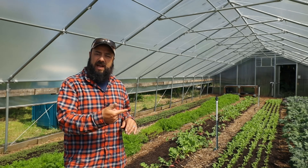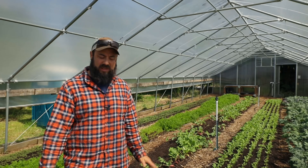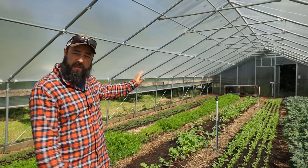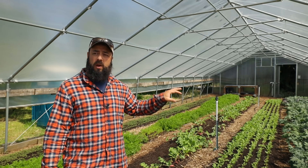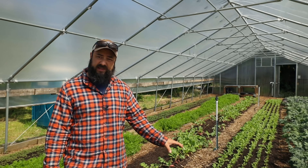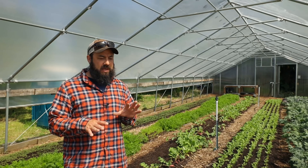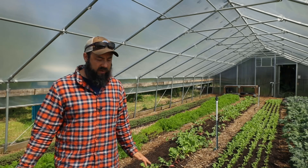The next question is: what about inside a high tunnel or greenhouse? Generally, I think drip is better in a tunnel. I have overhead set up here because it was a quick setup when we first got rolling, and my irrigation system is very portable — we're converting this over to drip soon as we change to summer crops. Earlier we did some direct seeding in here and overhead was super quick to set up, a little cheaper. But if it's a much bigger tunnel, it's a little easier to irrigate with overhead.